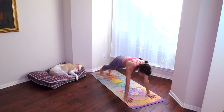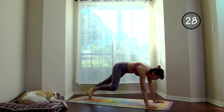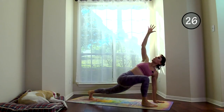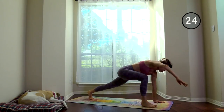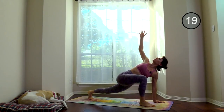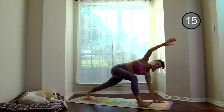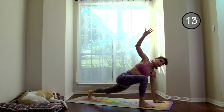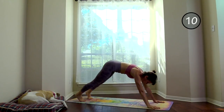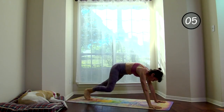Right leg leading. Really feel the twist. When you reach, feel it. I really love this one. It's one of my favorites. It is part of some of my postpartum classes.